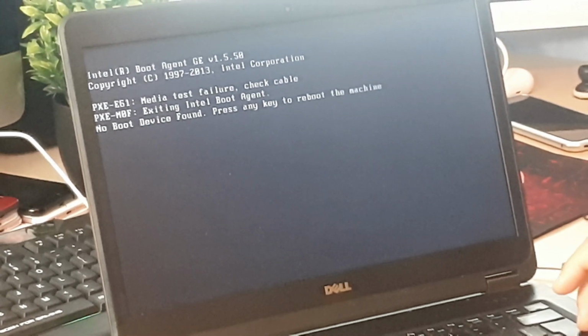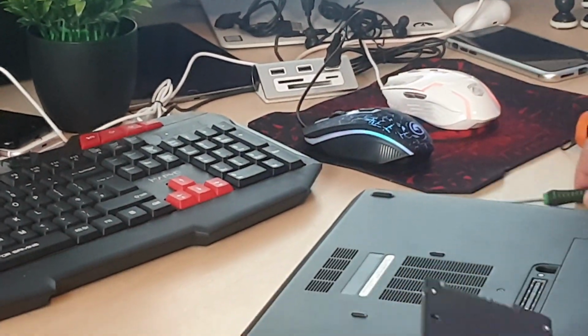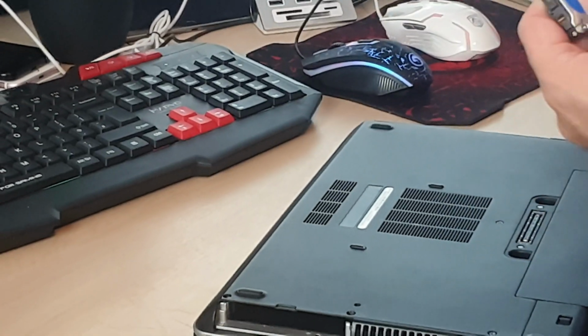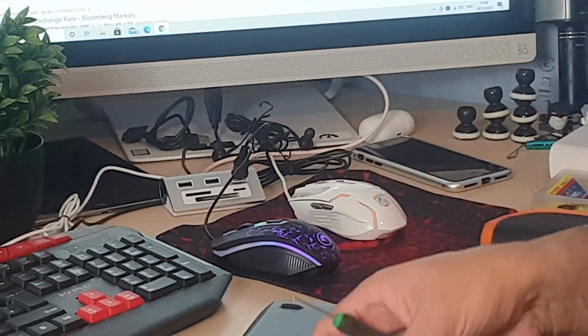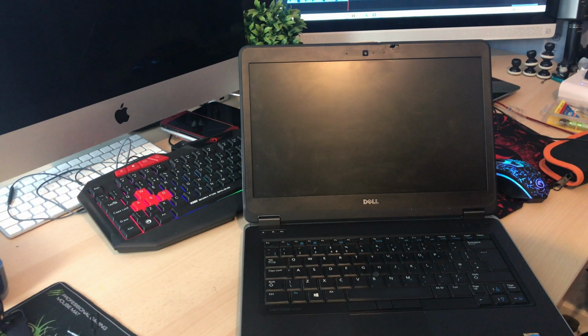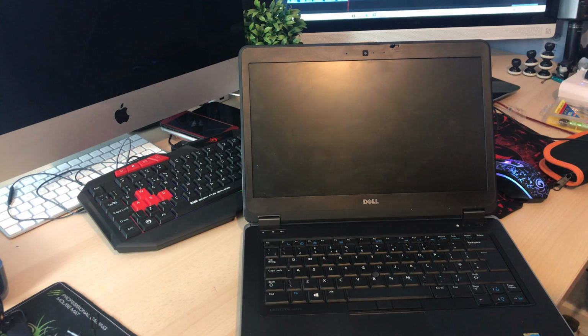So guys, this is definitely the hard drive or the SSD drive which is playing up. So we have a solution for that. We'll take it out and we are going to change this SSD with this hard drive which was recently replaced. So guys, we have finally managed to replace the SSD with the old hard drive, and since the old hard drive still had Windows 10 pre-installed on it and we did not format that drive, we'll try to reboot and see if this sequence has managed to fix the laptop.